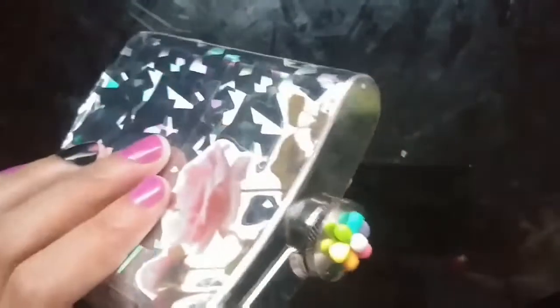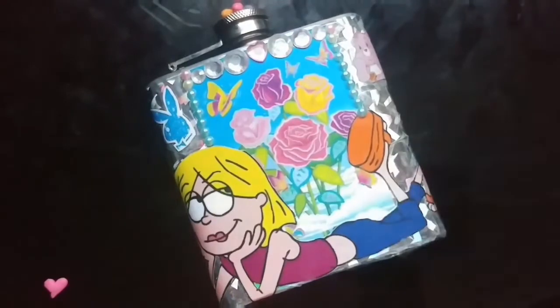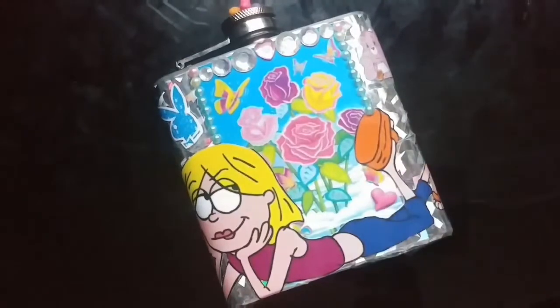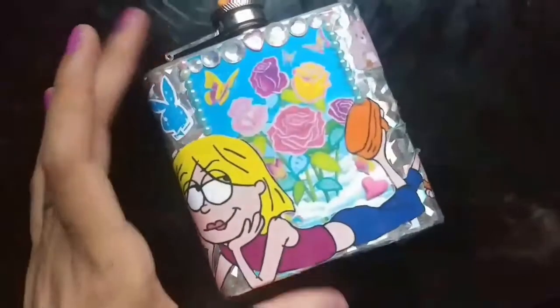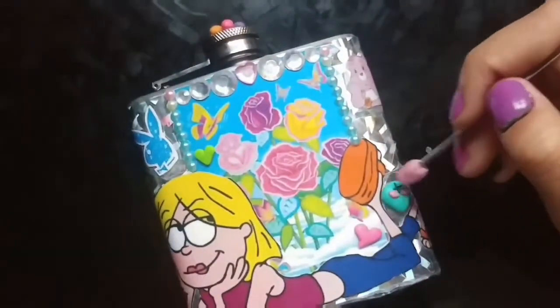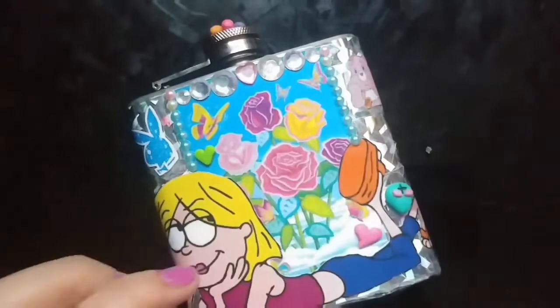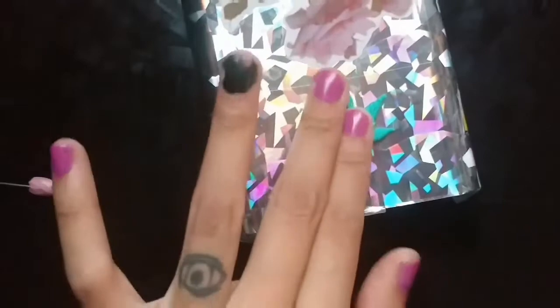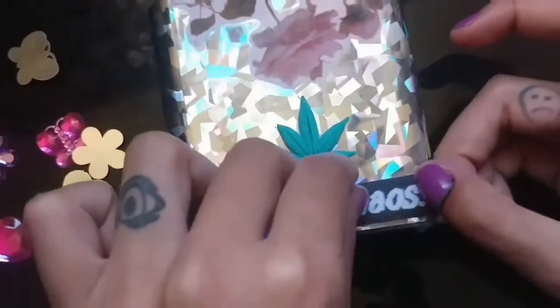One day I sat at my desk and just made a ton of cute little polymer clay cabochons, and I'm finally getting to use them. I made a ton of hearts, flowers — super easy to make. If you want a tutorial on how to make tiny little cabochons I could do a whole video on just showing you how to make a bunch of small things so you can add them to other projects to make them more personal and cute. Like this weed leaf — yeah, you need it.